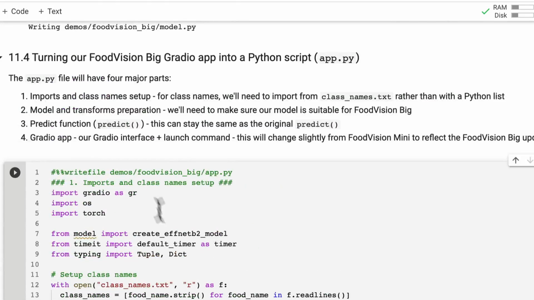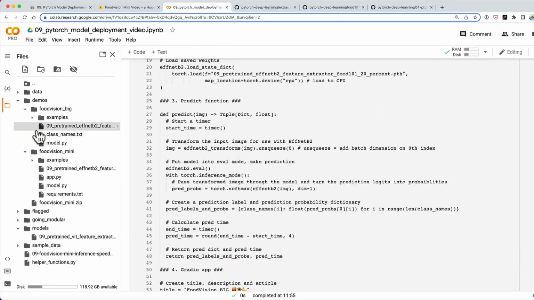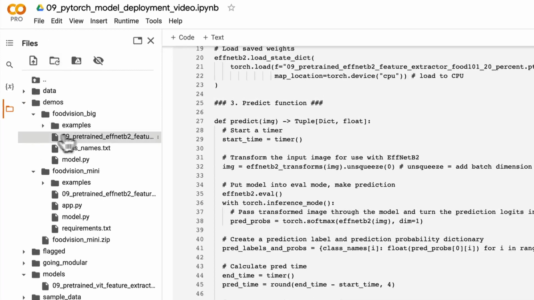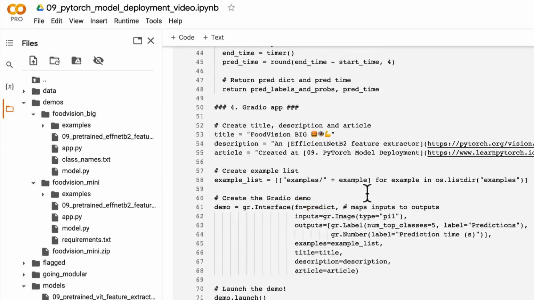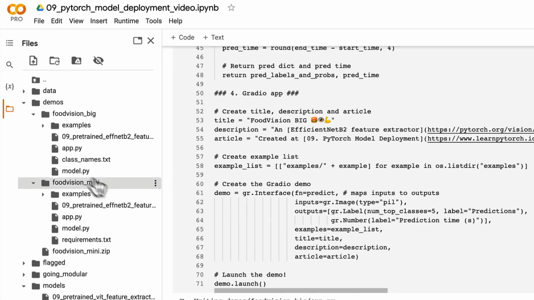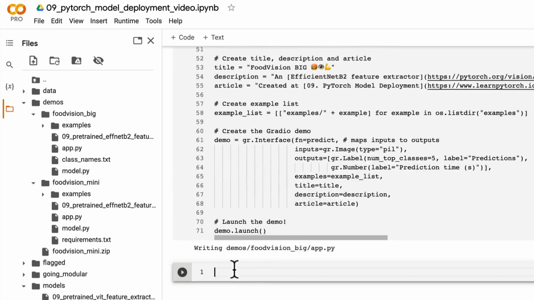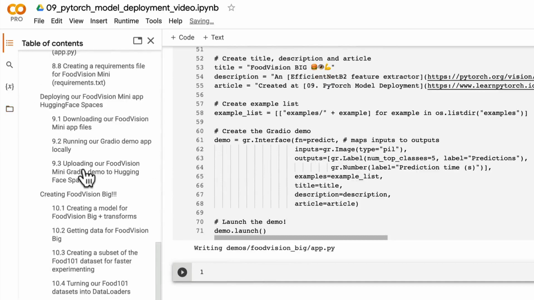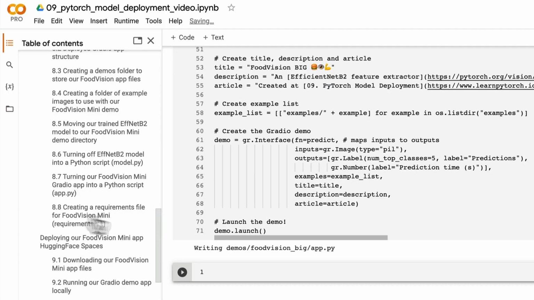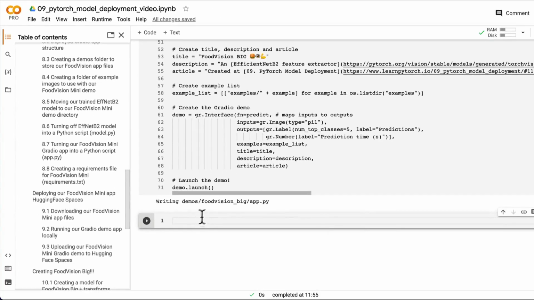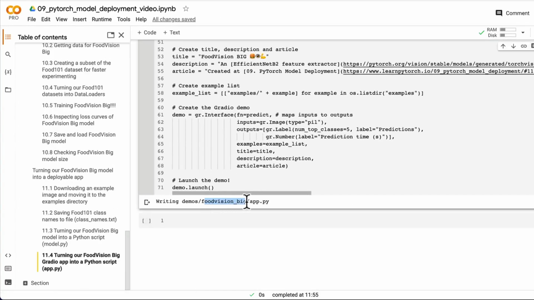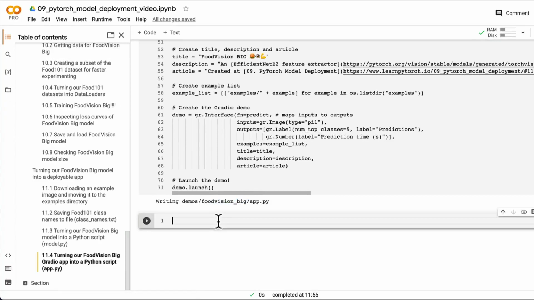So with that being said, I think we write this to file and move on to the next and final file that we need for Food Vision Big. There we go. There's app.py. The final one that we need is requirements.txt. So give that a shot. Reference the requirements.txt file that we made up here, and we'll do it together in the next video. We'll complete the file structure for Food Vision Big. I'll see you there.